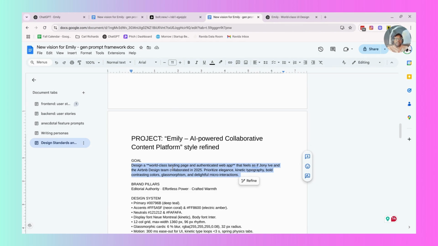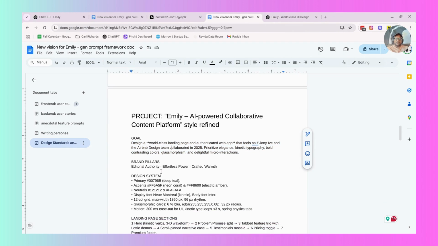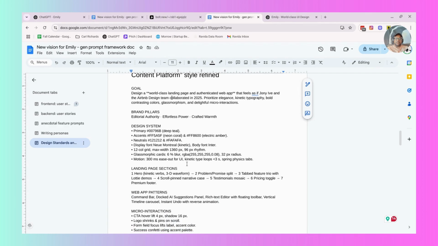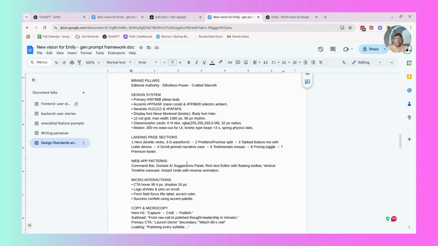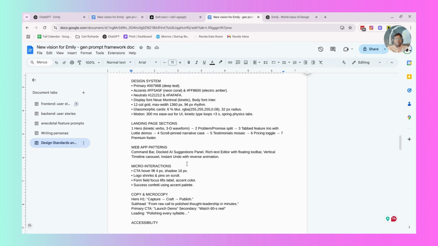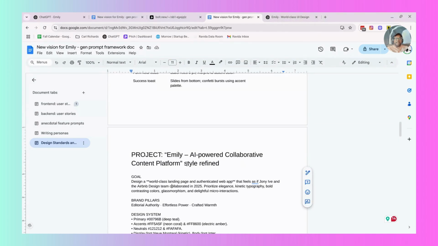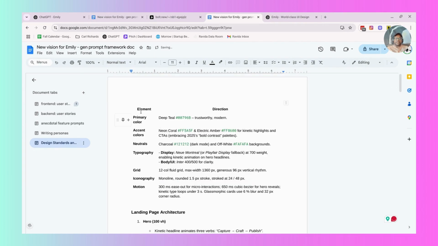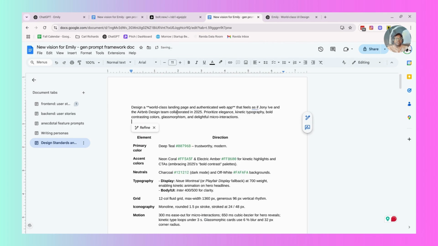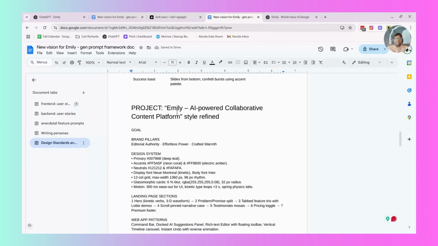So I'm going to take this, hold on. Actually, I'm going to mix and match it. I'm going to rephrase this whole doc to be sequential in how I'm going to put it in, so then I can just copy and paste.